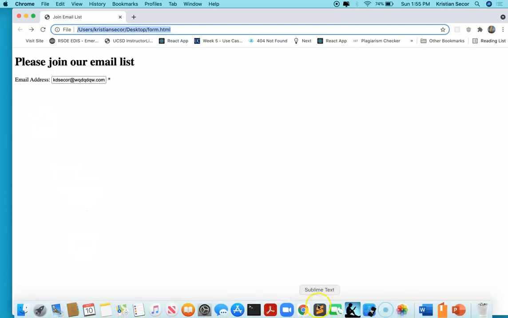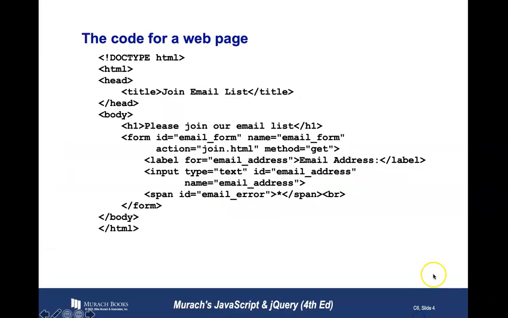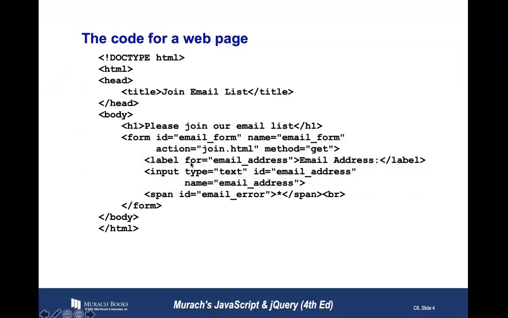So knowing that, we can go back to our form, get back to our presentation, and take a look. So we have label for email address label. So that means that when we click on email address, the cursor will go into the text field. I can run that real quick for you, just as a demonstration. We hit refresh. Watch what happens when I click on the label here. Oh, the focus comes into play. We have the cursor right inside there. So that's very handy. We have a span ID with a star for email errors. So once we have an error, what we can do is just target that ID with the error messaging.